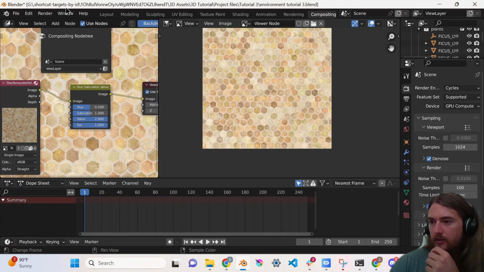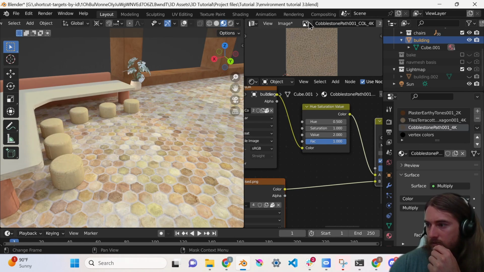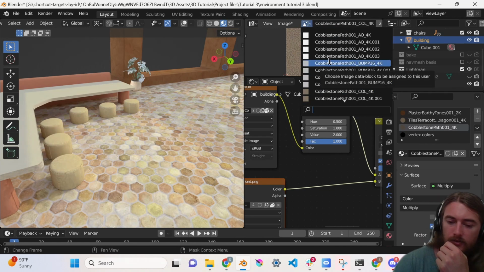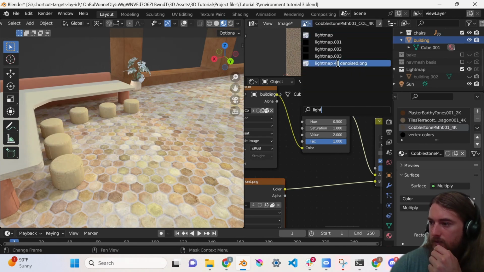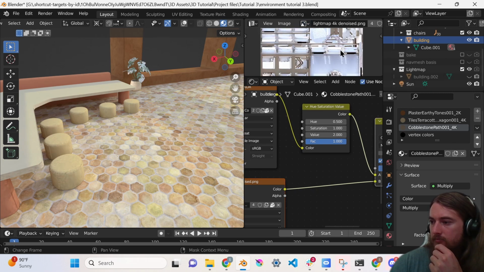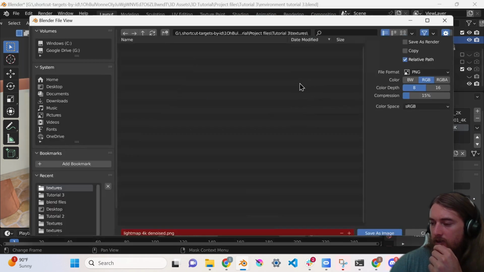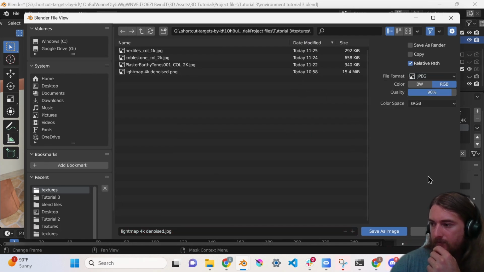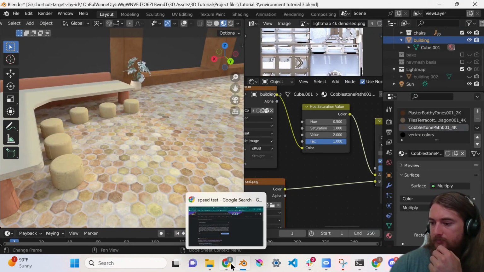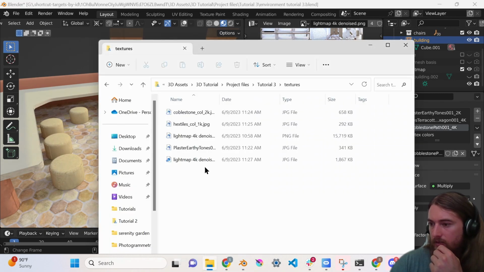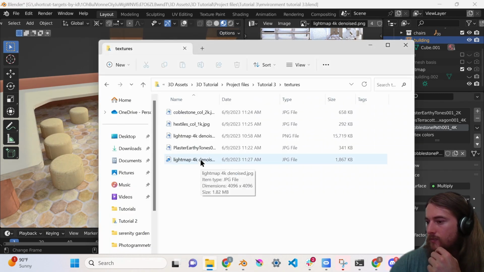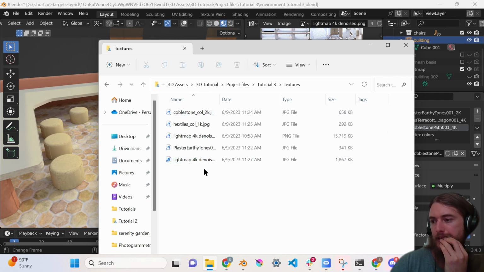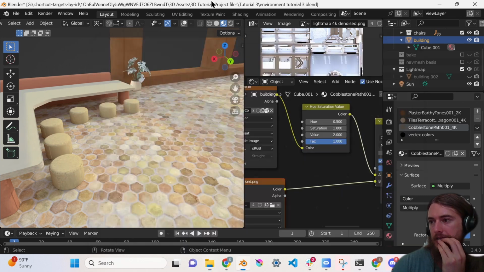So we'll go back in here and get the Lightmap, the denoised one. Image save as, and I'm going to save it as a JPEG with the same name. Okay. Go back here. See, now it's just 1.8 megabytes. All right, so that's all of our textures.